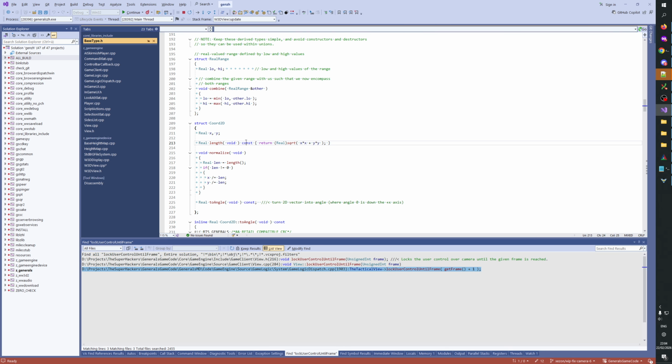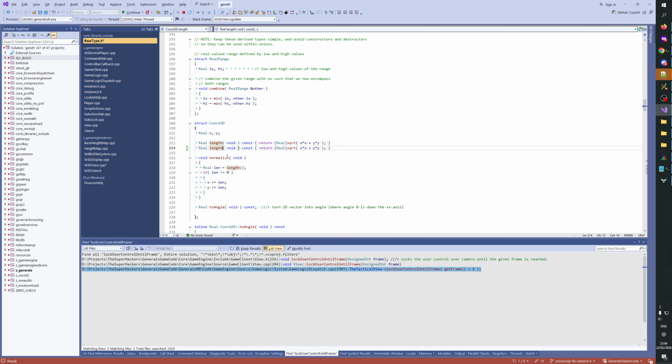Let's add a length squared: x times x plus y times y.